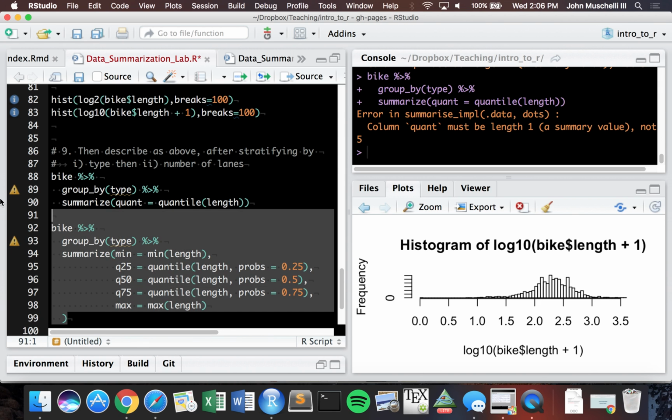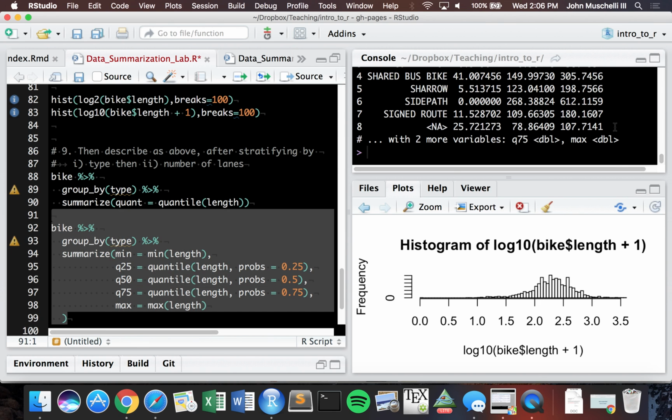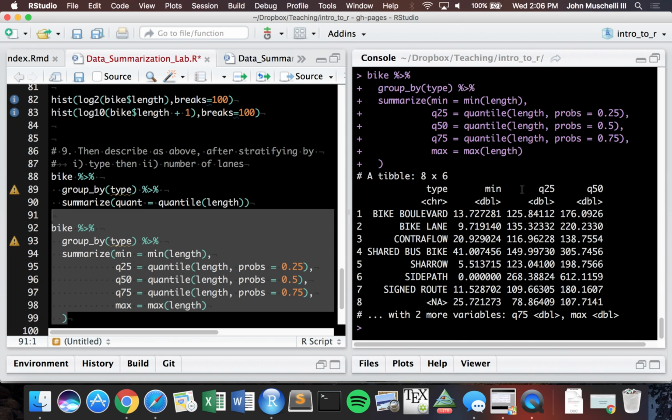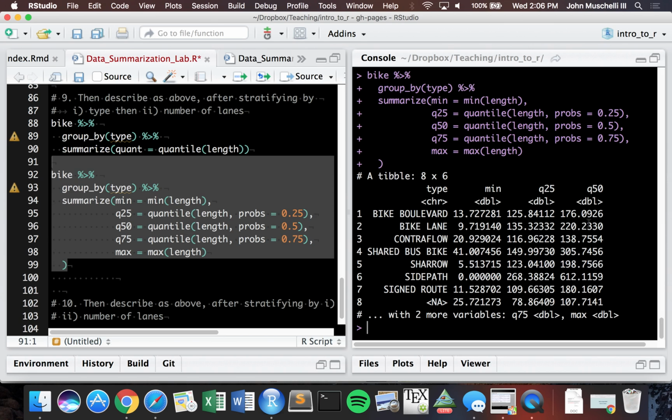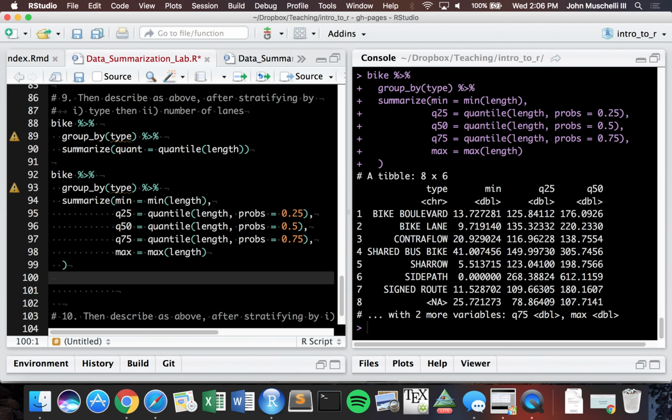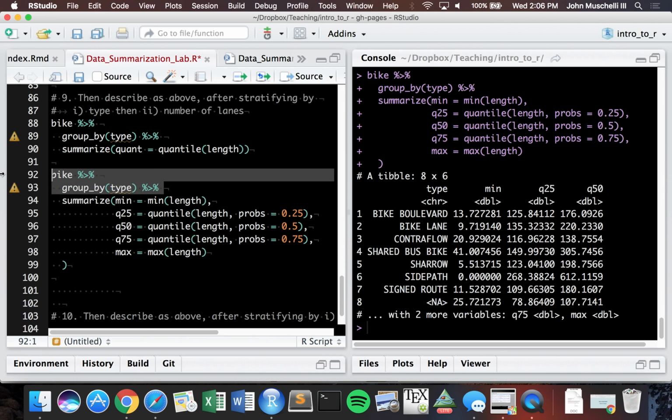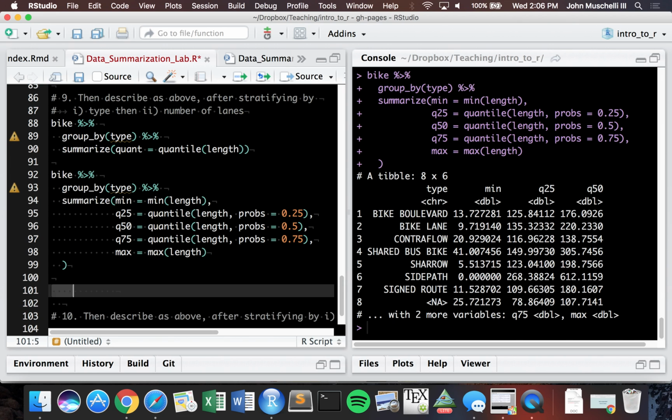That's one way I would be able to get the quantiles of the bike length for each of the different bike lane types. There's also a package we'll talk about later called broom, which can tidy things up a bit.